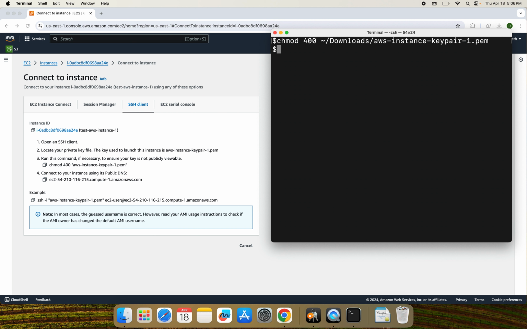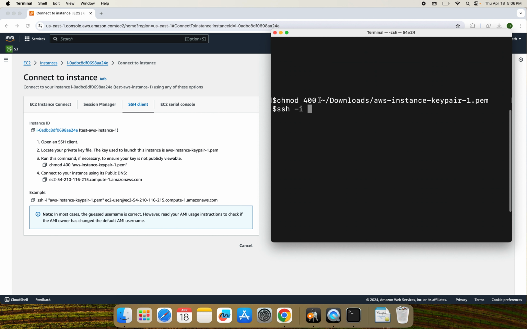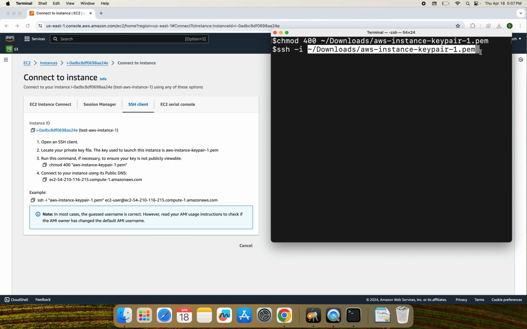You should do that, and then you need to connect to the instance using the public DNS. There is an SSH command. We said SSH users can access that instance on port 22. So I'm saying I'm an SSH user, and then you pass the PEM file. But where is the PEM file? The PEM file is here, because this is not the current directory for us. So I'm going to copy and paste it.